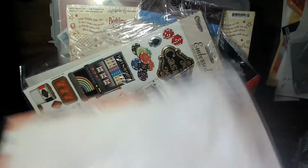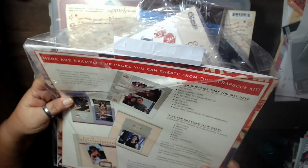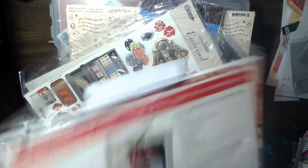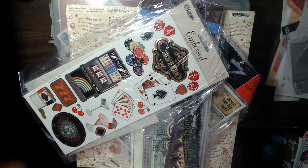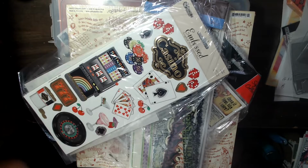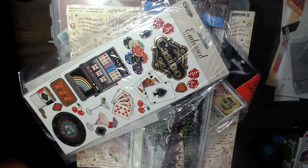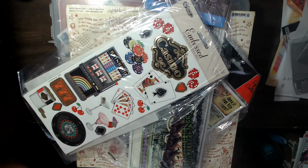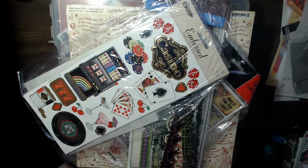And then we have this. Pages you can create from this scrapbook kit. And this is a scrapbooking kit. So it's just some papers and things. No great shakes, guys. You know, it's just some stuff. Oh, well, those are kind of cool. Okay, so there's some really cool stuff here in the back. There's like some tags and things in the back of this. So I'll have to go through that and take a look.